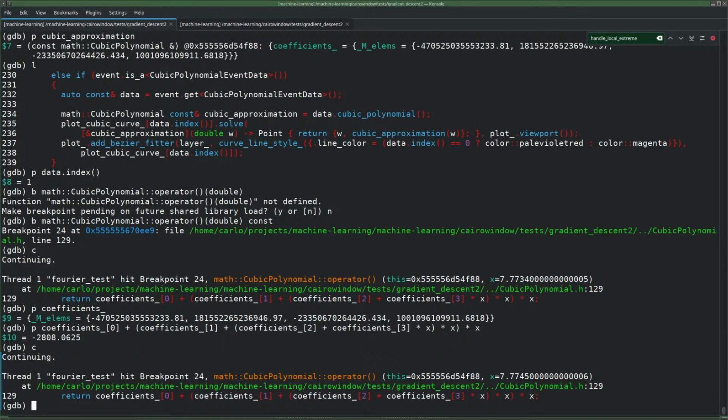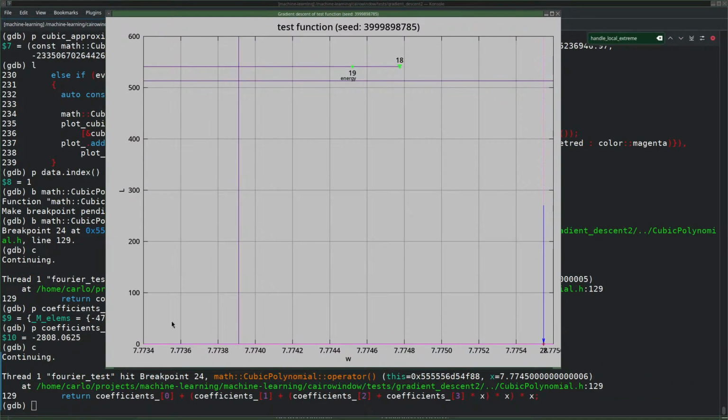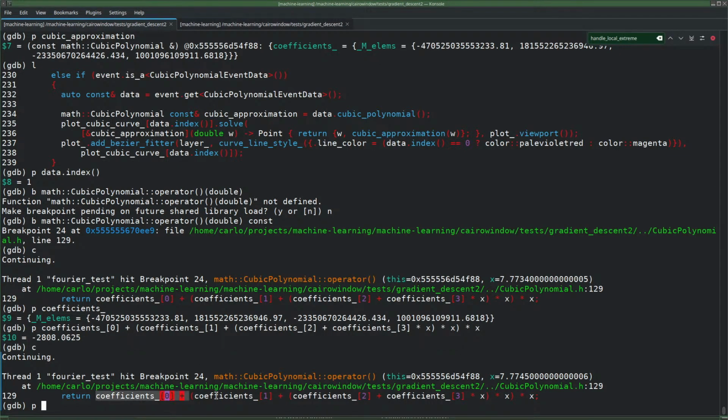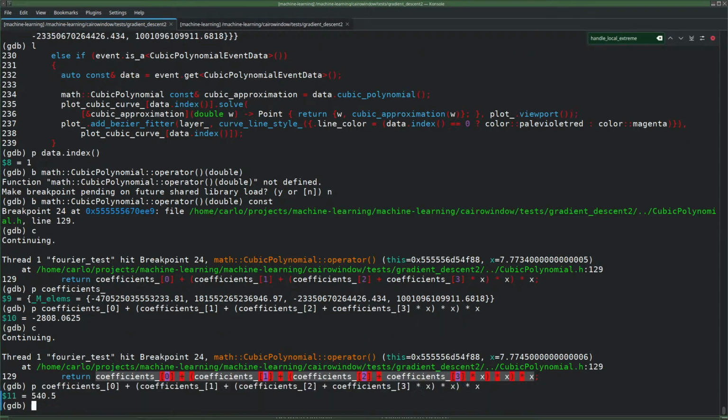So you do continue, then we're being called with 7.745. Where is that? 7.7745. It's in the middle of the window. So that should have a value like between 0 and 600.